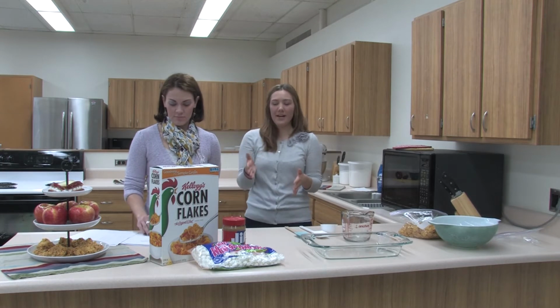And those 2 incomplete proteins make a complete protein. So you can do that with any sort of incomplete protein. So this snack would be a good source of protein.